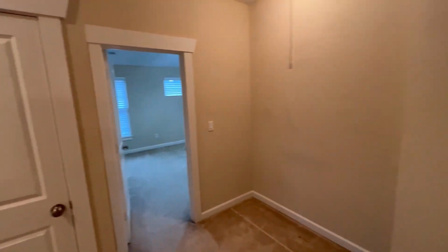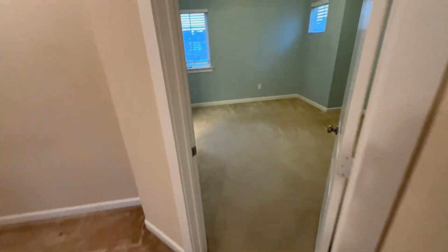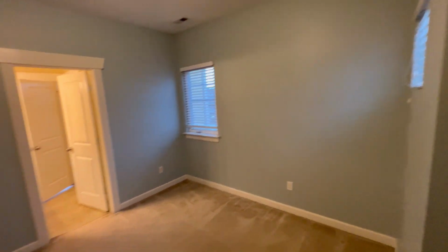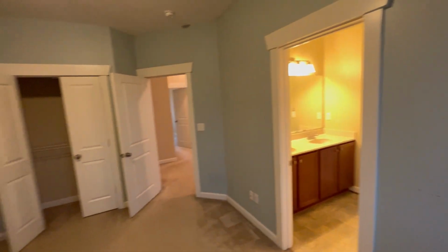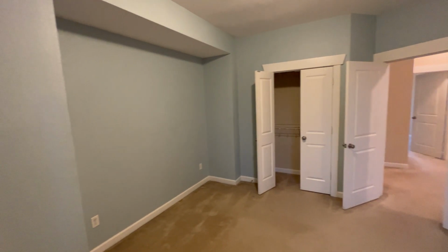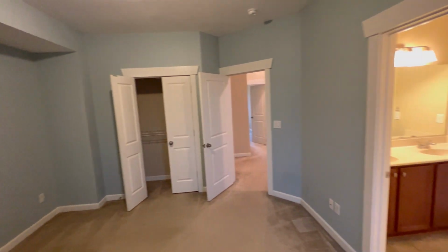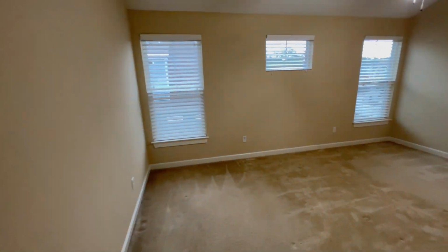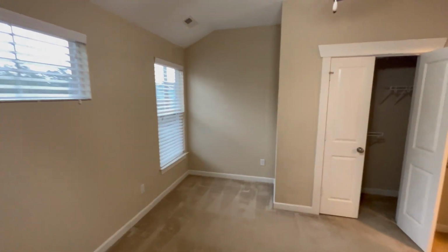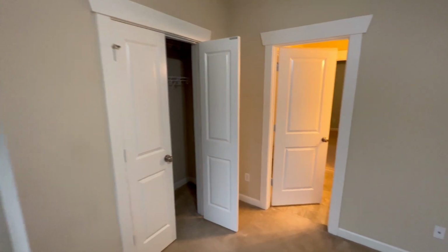Alright, directly out of that room to the next landing. There's 4 bedrooms, 1, 2, bathroom, 3, and 4. So on the right, 2 decent sized rooms when you came up. They have a Jack and Jill bathroom, which is nice. Again, all the doors are the same in this house. That's the other side of the Jack and Jill bathroom. So these two share a bath. The other two have to go in the hallway.